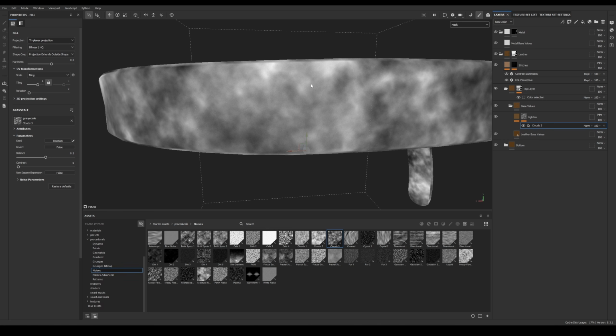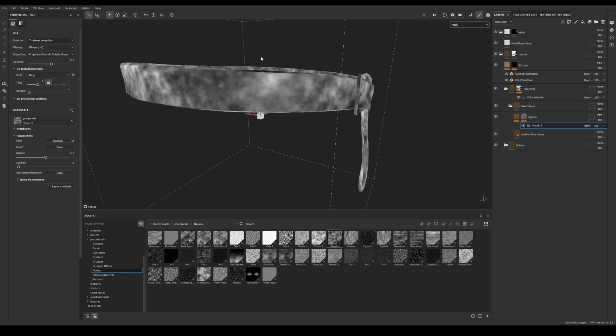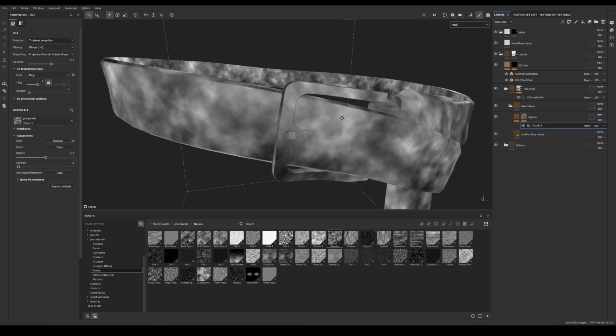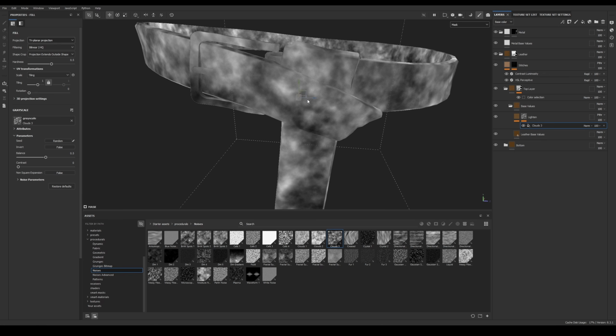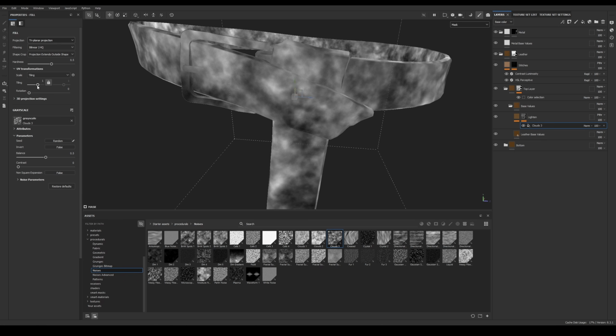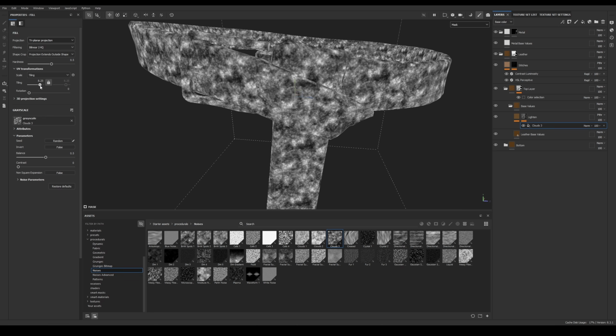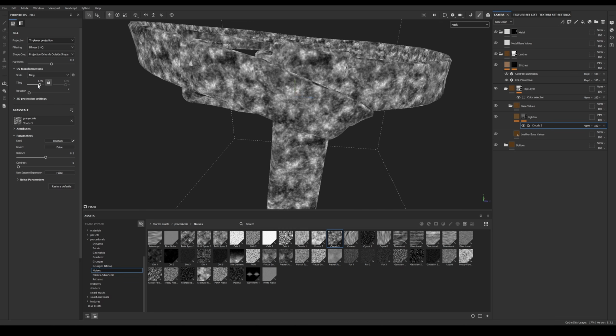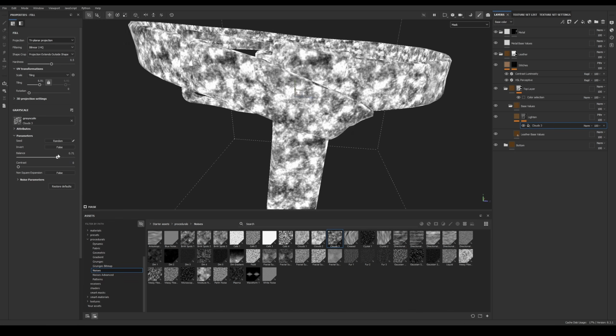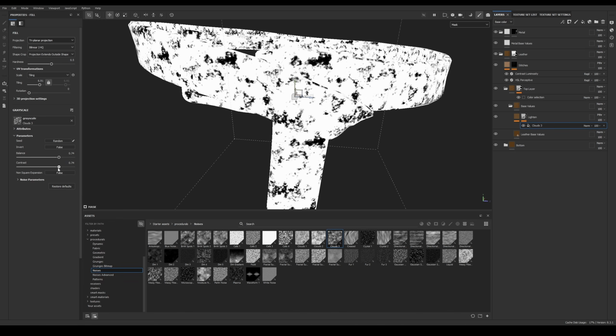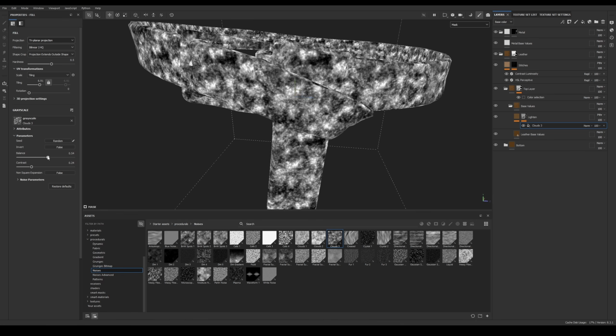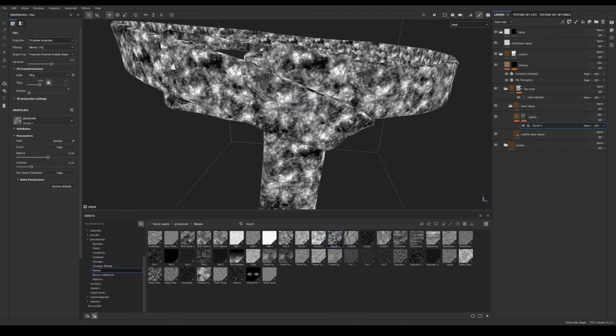We put it to triplanar, you're not going to be able to see the seams as much. Let's go ahead and put the tiling up, which means we're scaling our map down. Then we can adjust the balance and the contrast. So play with it until you get a value that you like.